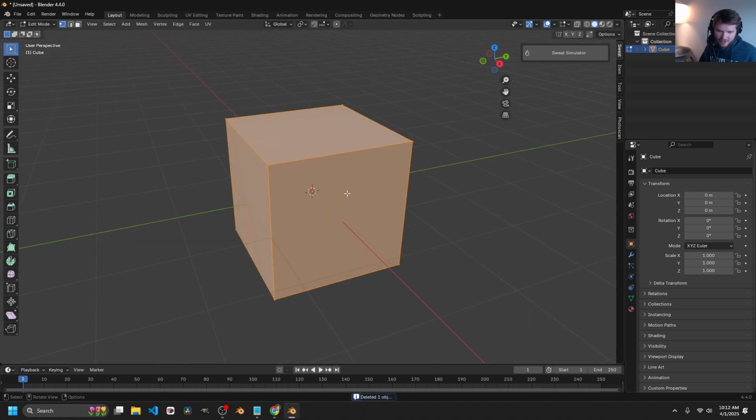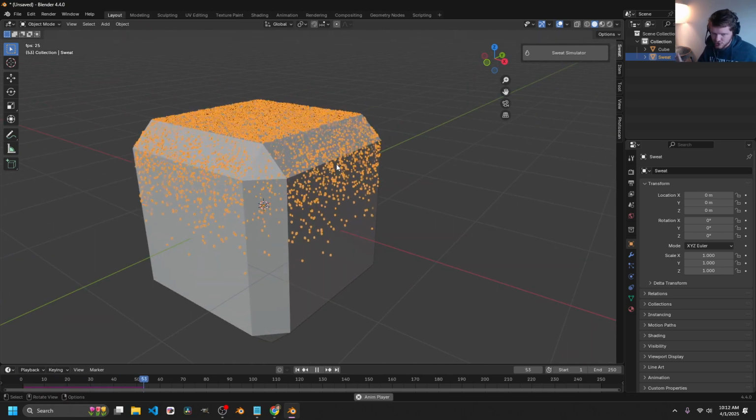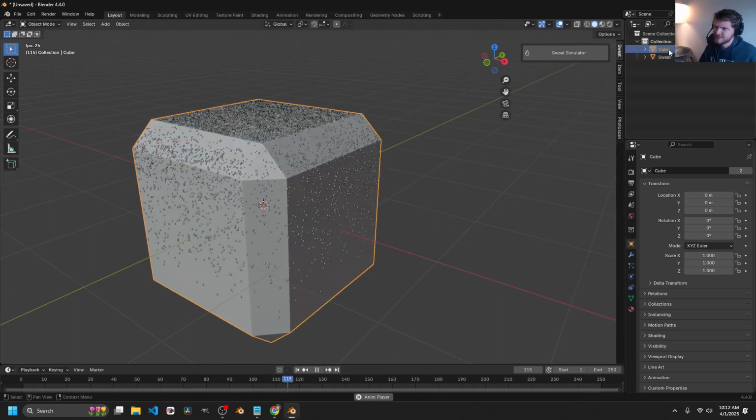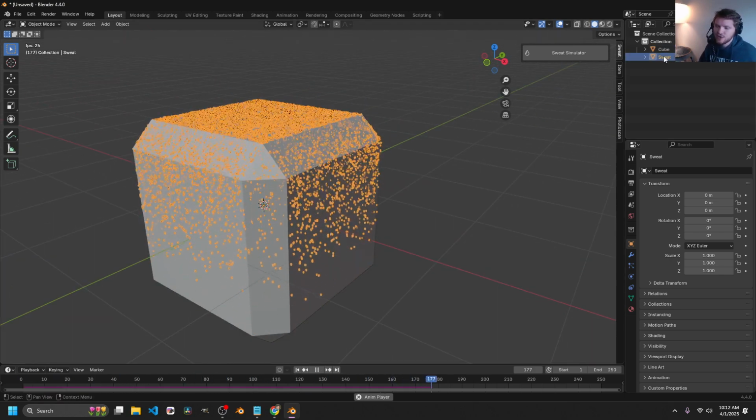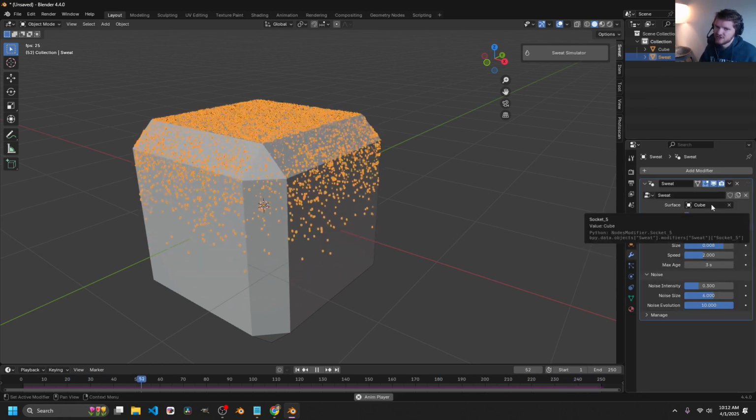Well, you select your target object. I'm just going to make this slightly more interesting. And then you say, apply the Sweat Simulator to that object. Now, you're going to see that automatically it just works, right? And it maintains your original object, and now you have a separate but connected sweat object that references this surface, right?